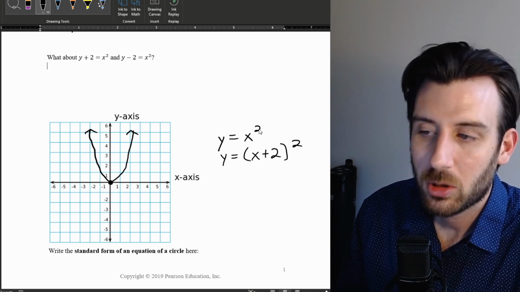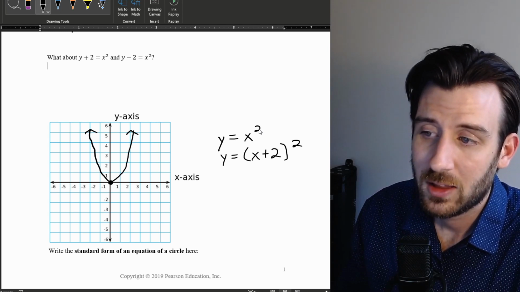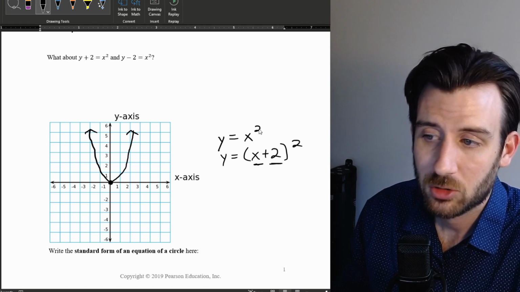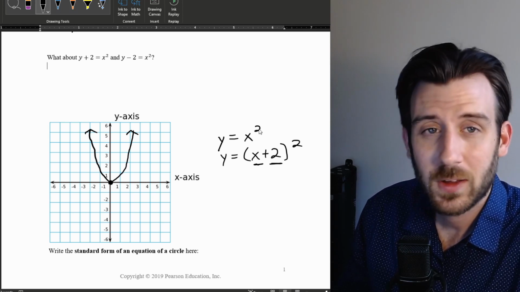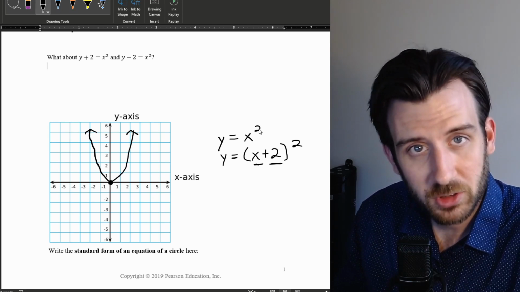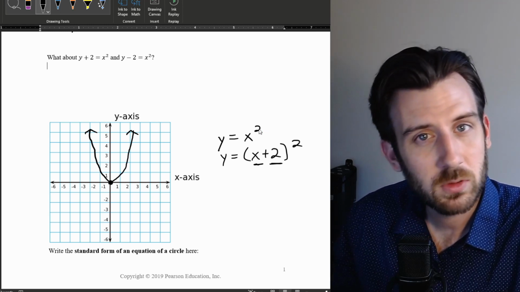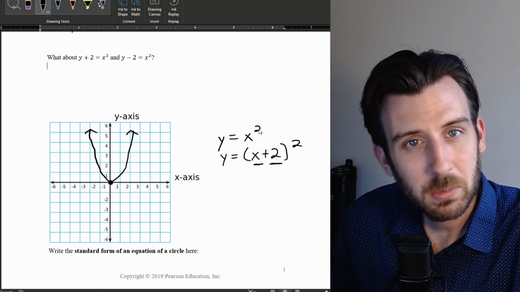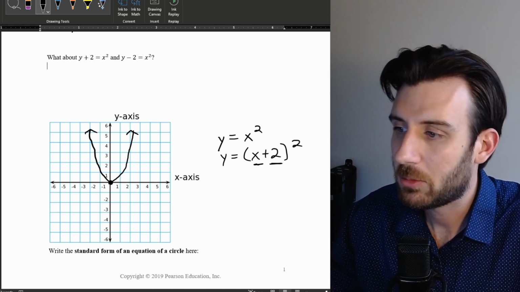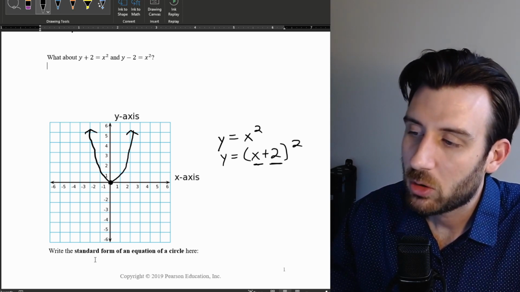Well, what I would interpret this as, before I had drawn a picture, is that I'm taking my x values and I'm adding 2 to them. So if my x value was originally 0, in other words 0 steps over, then that would now be 2 steps over. So I'm taking my 0 steps and I'm moving it to 2 steps. And I'm taking my 1 step and I'm moving it to 3 steps. I'm kind of growing my steps by that. Well, what that means is that I'm really shifting this axis.